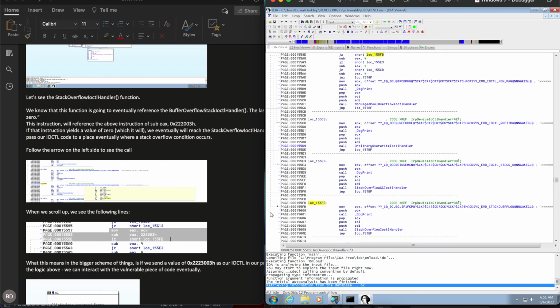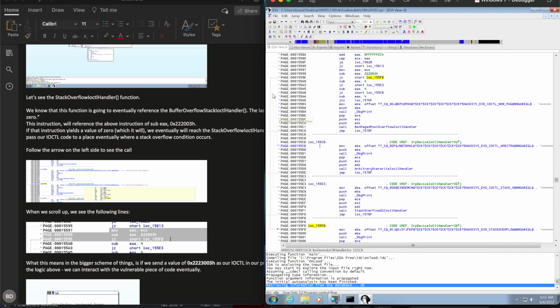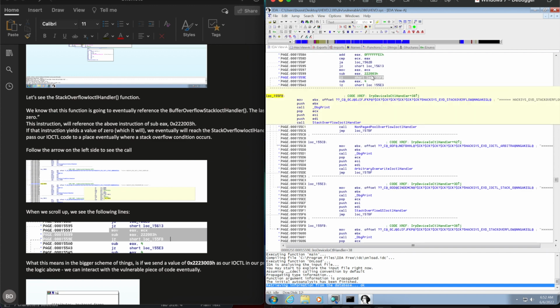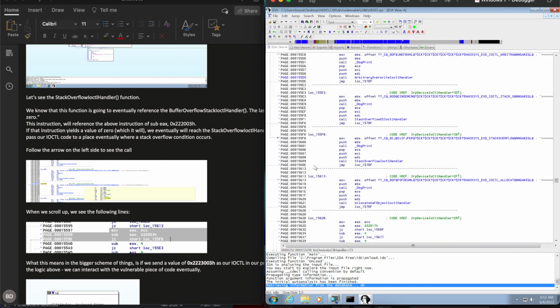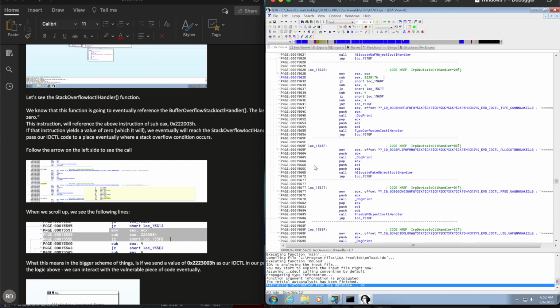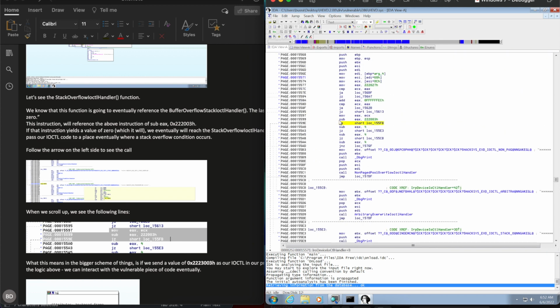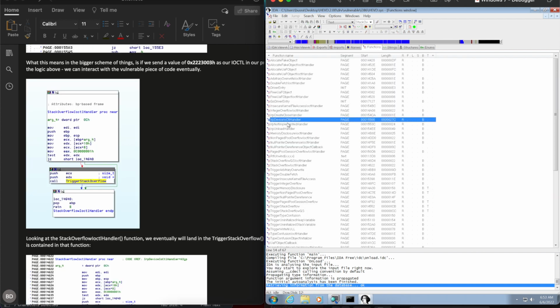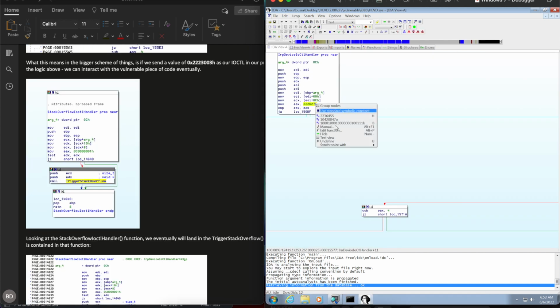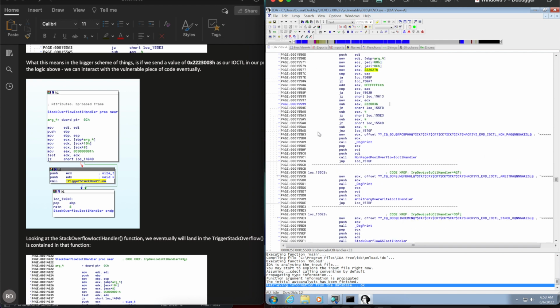If you scroll up a bit, or if you just follow these arrows, you're seeing it in here, jump if zero, this one. If the value of the previous instruction is 0, do a short jump to this location. So we are just going back there for this Stack Overflow vulnerability. Okay, I scrolled down so much. Anyway, I'm looking at the previous instruction and I'm getting this value as the IOCTL code. Cool. So I'm going to show you very quickly the IOCTL handler. Let me show you in the text view first. That's going to be easier.